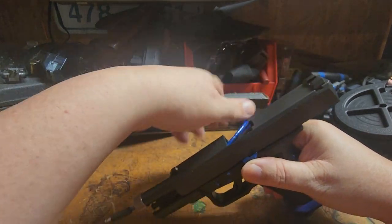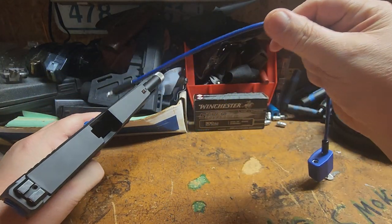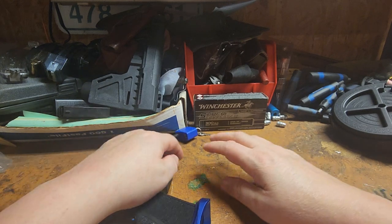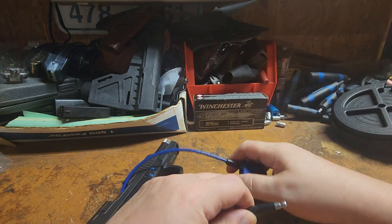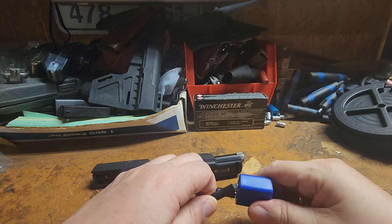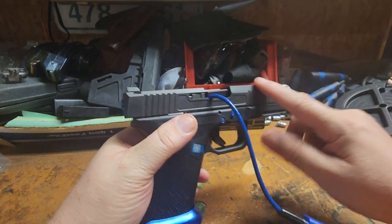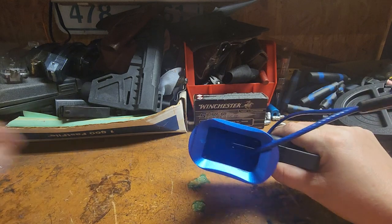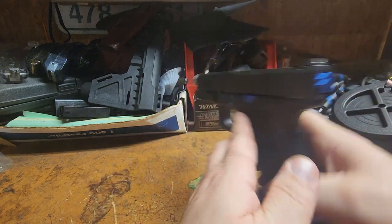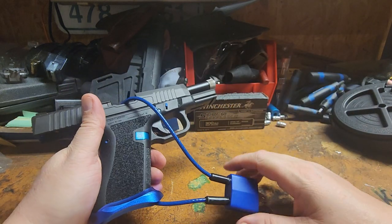It's not the best way I like to do it, so I'll show you the way that I do it. The way I like to do it is straight down through the chamber, down through the magazine well. I like these locks better than the trigger locks because the trigger locks don't stop the round from going into the chamber — just in case they do get a hold of it. You can let the slide go forward — you can't get a magazine in. That is how I like to store my pistols long-term and rifles long-term.